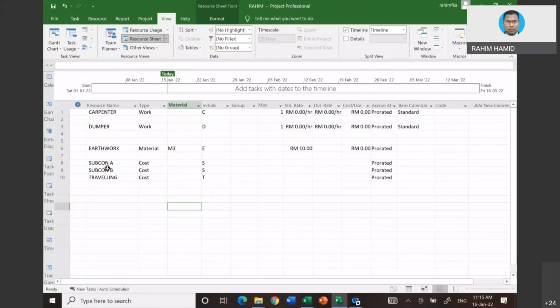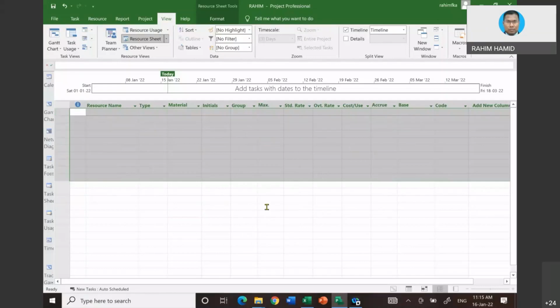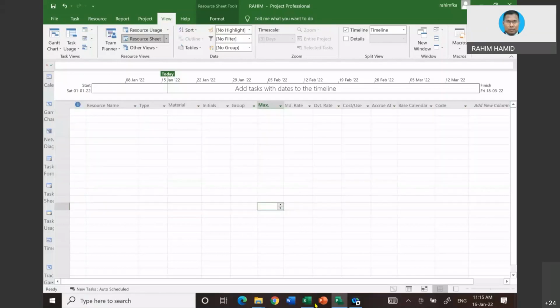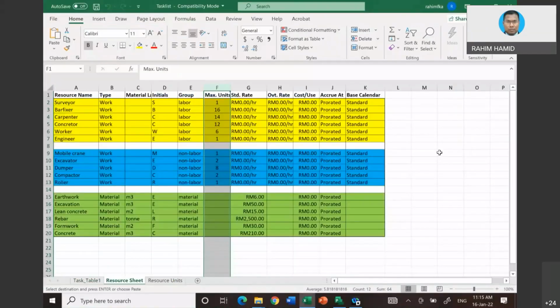I delete the resources because I already prepared the list of resources. Go back to my Excel, click on the resource sheet. These are the resources that I already prepared.